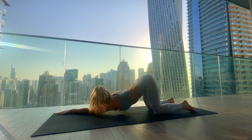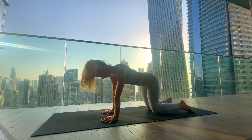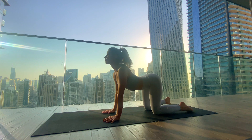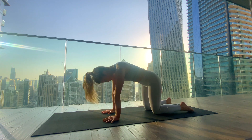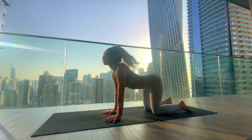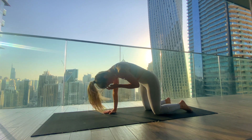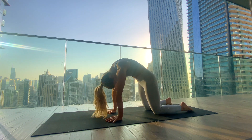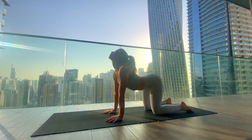Slowly lift back up — hands underneath the shoulders, knees underneath the hips. Inhale to drop the belly, arch the spine, gaze up — cow pose. Exhale, chin to the chest, rounding and pressing the palms into the mat — cat pose. Inhale to drop the belly, lift the gaze, and exhale to round. Move in your own pace now, maybe closing the eyes and connecting the breath to the movement.